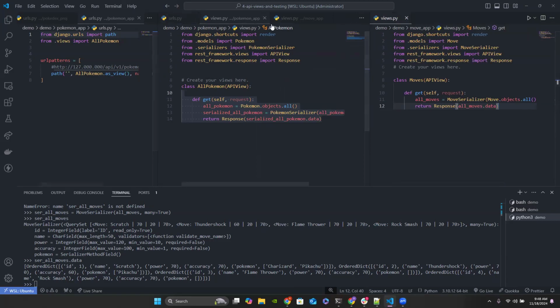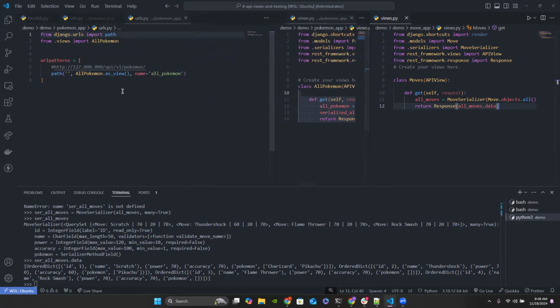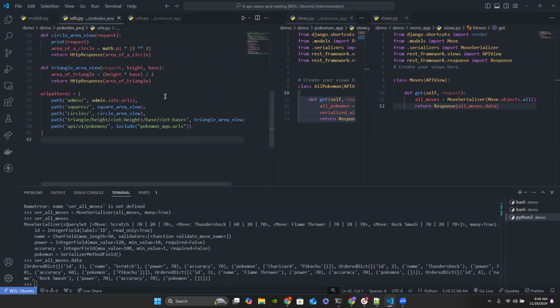Not exactly. You need to go to project.urls. Right, we're back within the main urls.py file within our project. We probably have to link the moves urls.py.